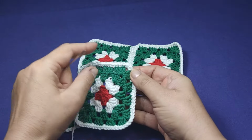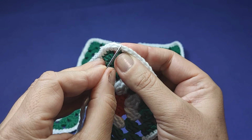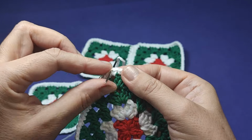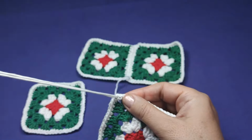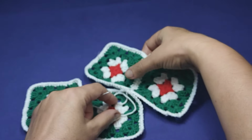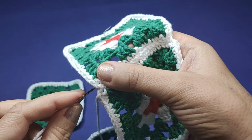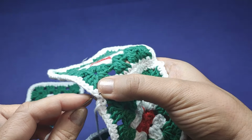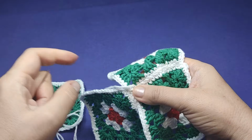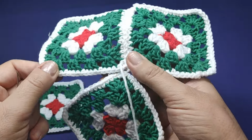Yes, I am taking this square in my hand. You see, there are three stitches in the corner. This is one, this is two, this is three. Inserting my hook from back to front through the second stitch, through the stitch in the middle in the corner. And like this, I am joining this one to the uppers. Okay, like this. Now, I am coming to the following stitch of this motif. This is the second stitch in the corner. Okay, now we can go on step by step sewing up like this.